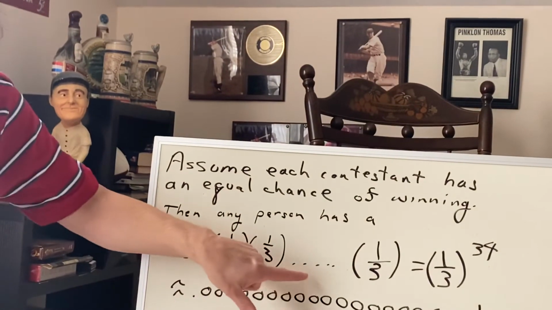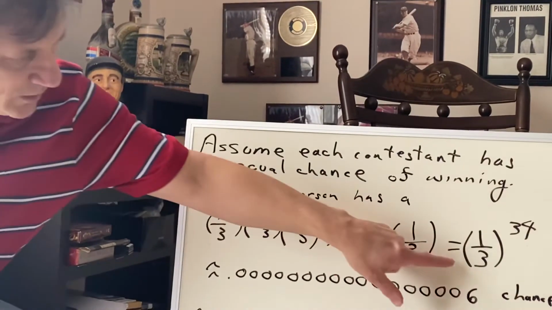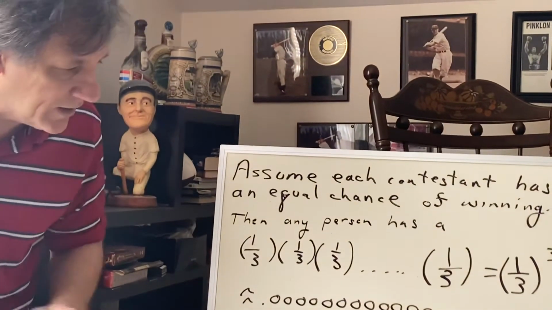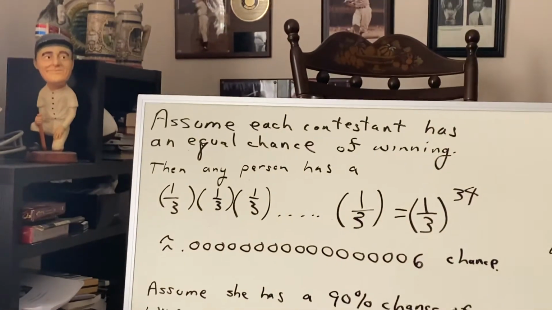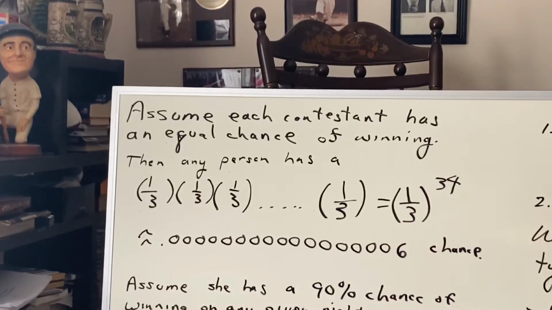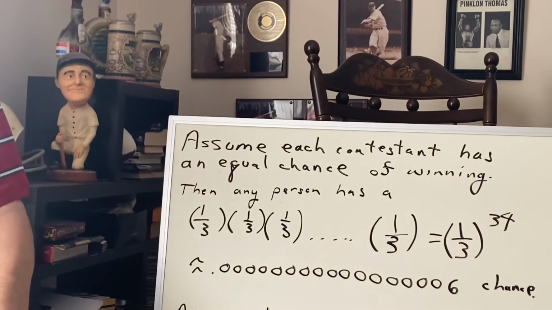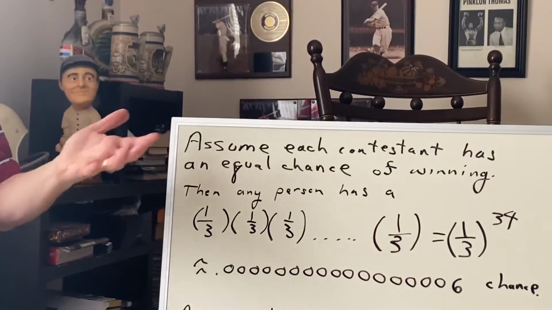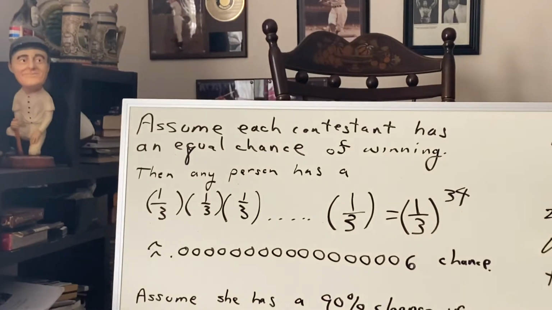I didn't write it all out here. So there's 1/3 to the 34th, and the chance is this very, very small number. Wow, that's very rare. However, it doesn't seem reasonable to put her in the equally likely category, especially after she reels off several wins in a row. So at a certain point, you might update your probabilities. And in fact, we could get into Bayes' theorem in that case, but we're not going to.